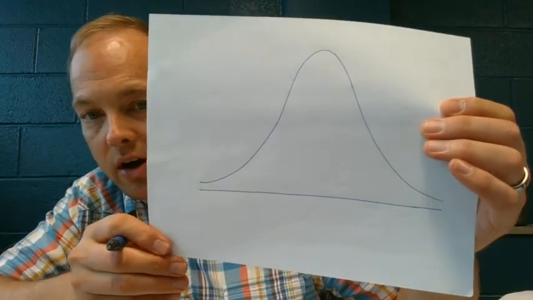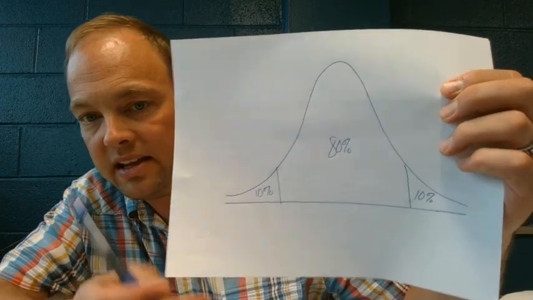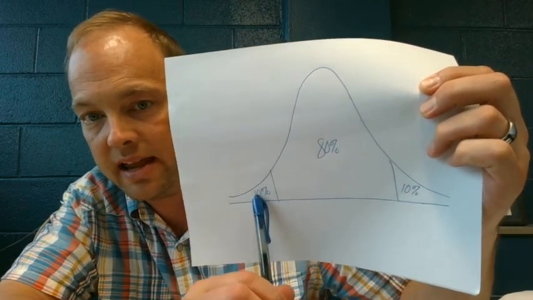Okay? Perhaps it will come as no surprise that I started with the bell-shaped curve. What's the task at hand? The task at hand is building 80% confidence intervals, which means the middle portion is 80% and each of the tails is 10%. 10 plus 80 plus 10 is 100. I'm going to put the legend at the top. The legend is n equals 20, which means degrees of freedom equals 19. Our task at hand is 80% CI, confidence intervals.